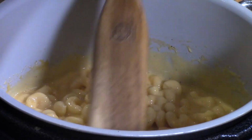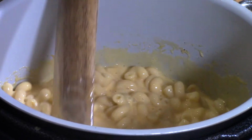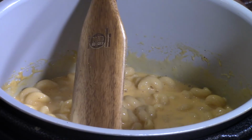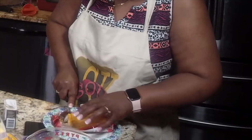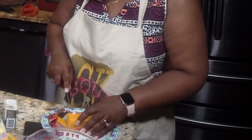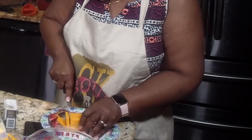This is that one pot meal. So as it's starting to warm up, I'm gonna cut these slices up, and I'm going to put them on top after it all gets nice and incorporated.